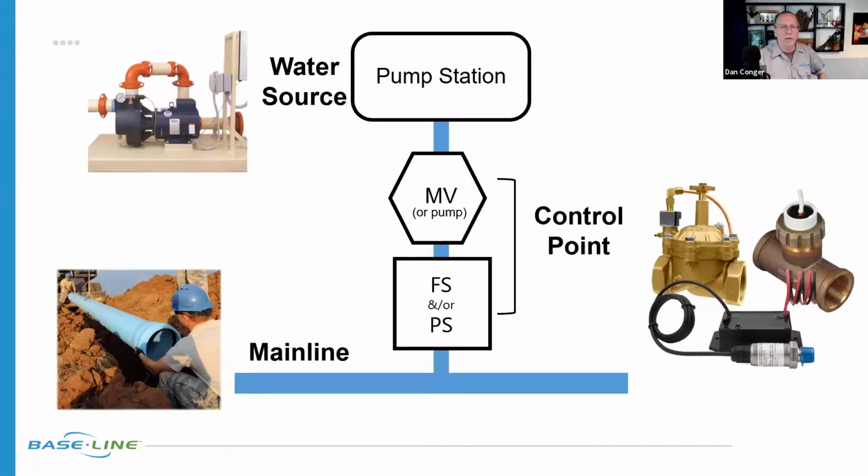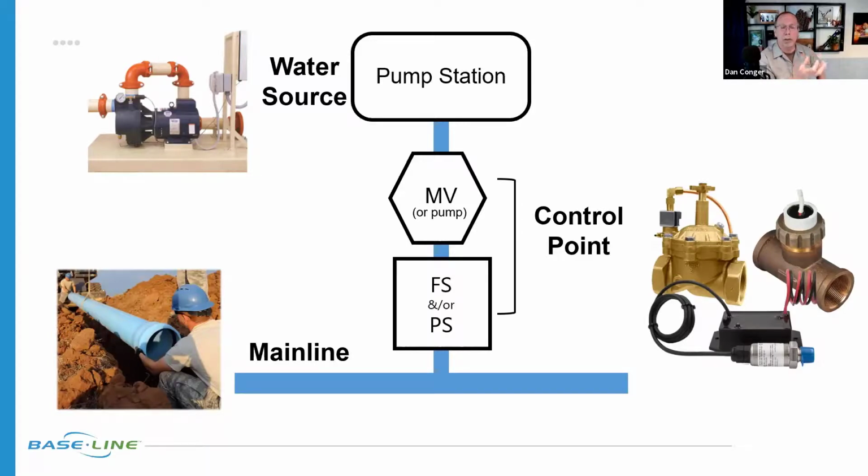So I've thrown out some terms, and I wanted to loop back to them, because this is another core fundamental of our systems. There are three components we talked about. The water source. In this case, the water source is the pump station. We aren't using it as the wells. We're not using it as the city water. It's not the cistern. It's actually the pump station. So we're going to set the limits on that. Now we can handle 8 different water sources. So I could handle 8 pump stations, or a pump station and a water meter, if those were directly feeding the main line. But since they're feeding the cistern, the pump station is our water source.